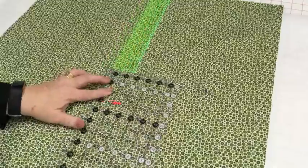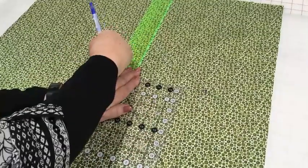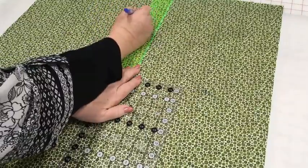So I'm going to rotate my ruler one more time. I'm going to set it right there on the center. Hold this in place. Mark out. And at 8 inches, make a mark.